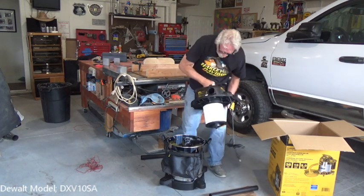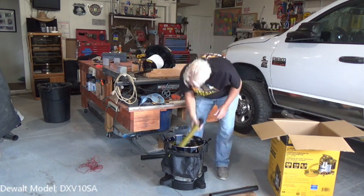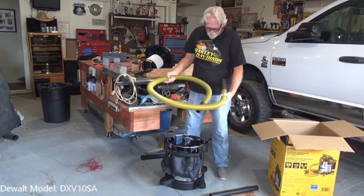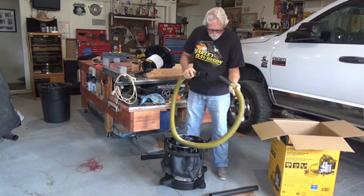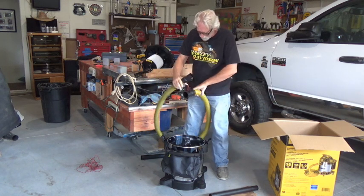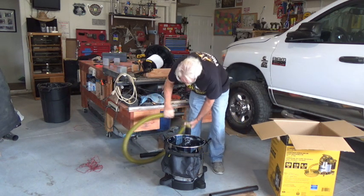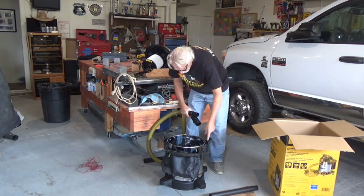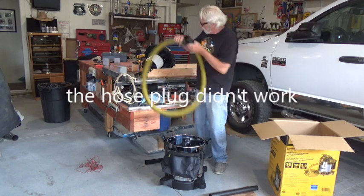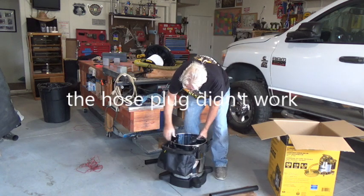Nice filter. Got all that. Nice hose. Not real long, but big enough. Small too compared to the other one. I bet this may work on a bunch of items I have. And this will plug in here. And it's already got a system that swirls that around. Thinking about making a dust collector. Yeah, here's all the other stuff right in the bottom.